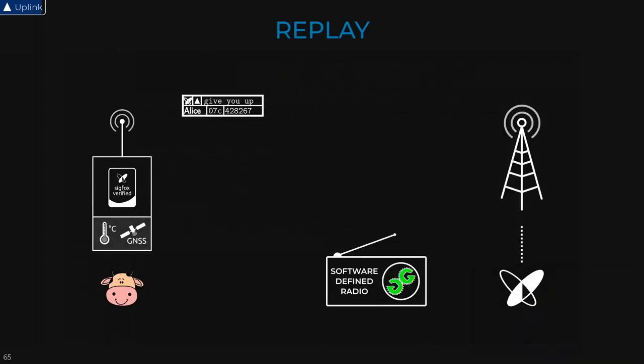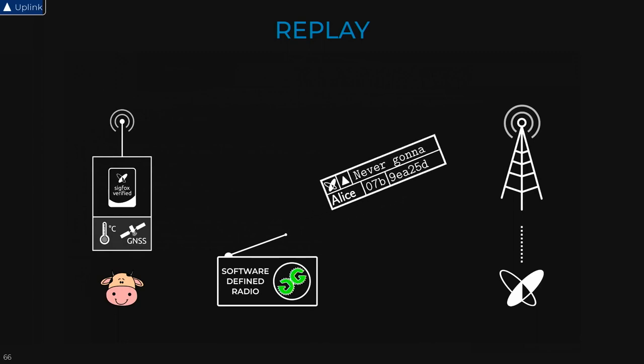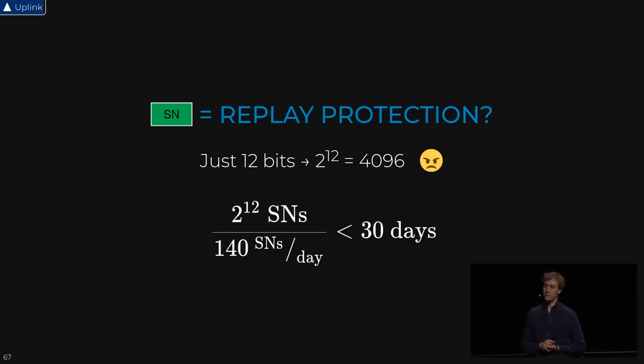This just means that I capture an uplink frame from Alice, and at some later point in time, I just replay it to the Sigfox base station and hope it gets accepted. Well, usually, it doesn't get accepted because the sequence number is a replay protection. But again, in the case of Sigfox, the sequence number is very short, just 12 bits long, so it's going to overflow eventually. And again, looking at the worst case scenario, this is after less than 30 days.